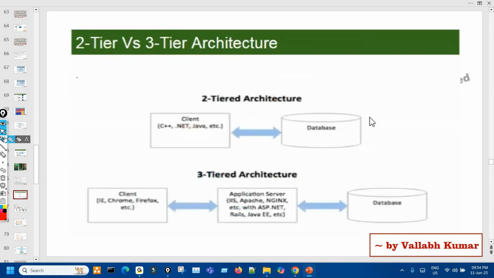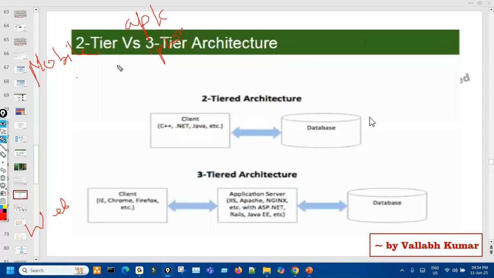Now, what is the exact difference? Let us take the example of ICICI. ICICI has a web version, and we have a mobile version also. We download the ICICI APK file on Android, or for iOS, iPhones. So that is the mobile version.